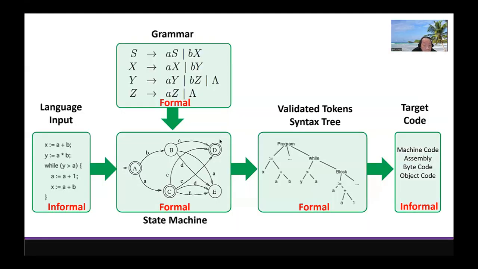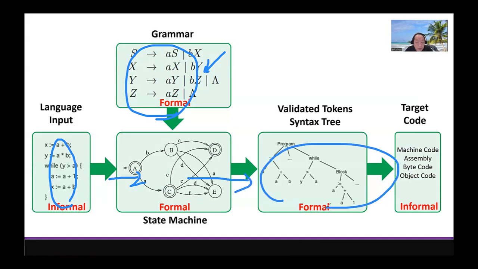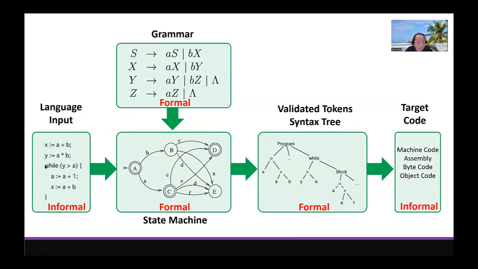So the first thing is that we can do tokenization by using the finite state machine. You provide your input language and grammar. You use the grammar to determine how your language can use the finite state machine to create your token tree. And your token tree is evaluated by the program, and it becomes your program's language code or object code. So this is the whole process for compilation. So far, okay?